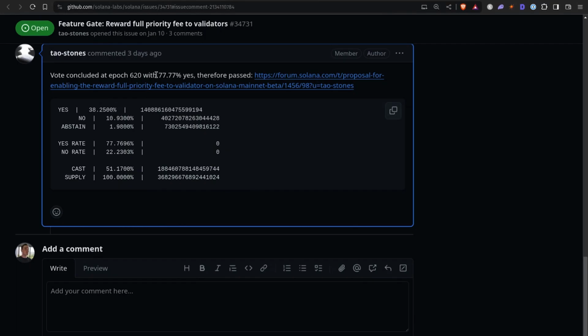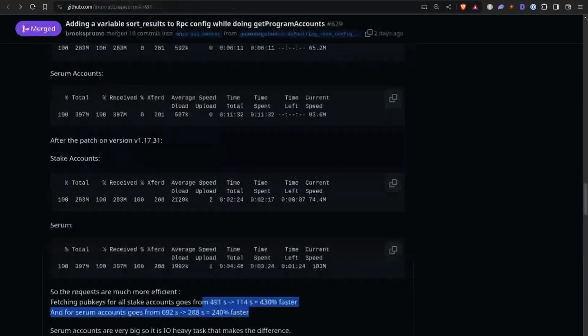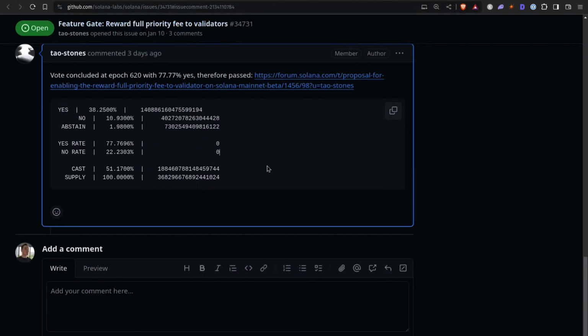And then let's go ahead and dive into the SIMD of the week. We're going to talk about SIMD-96 because SIMD-96 was actually just fully approved with a passing of yes. So what ended up happening, and Jacob and I talked about this a couple of weeks ago on the changelog, is for SIMD-96, there was a vote put up to all the validators. They all got voting tokens. They were able to actually vote, stake-weighted votes, of course, based off of validator staking. And this SIMD has been approved and will now go through the normal feature gate activation process. So eventually it will get activated on chain and on mainnet.